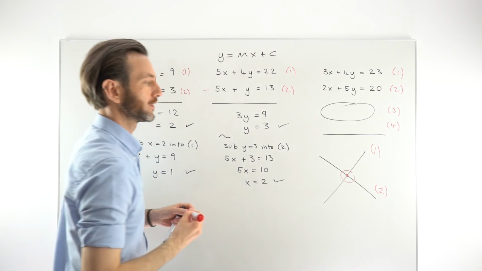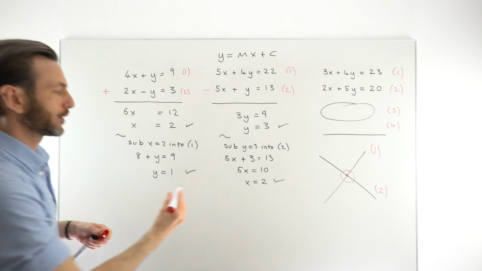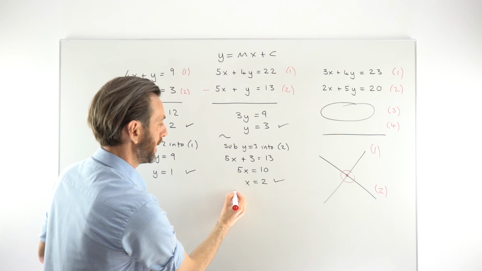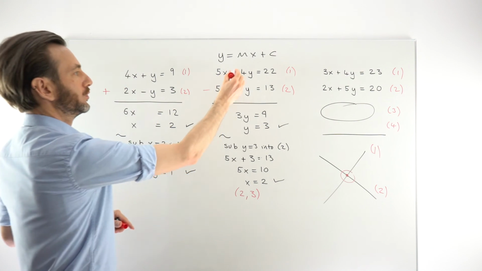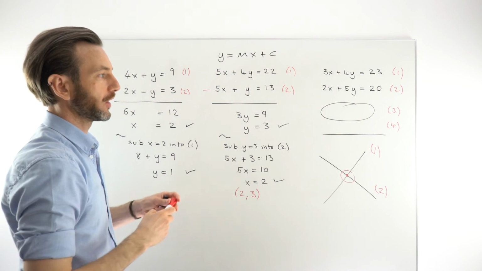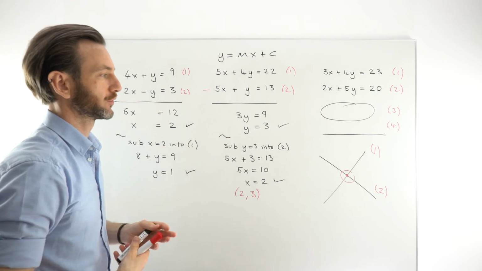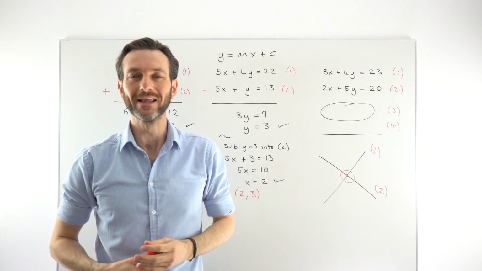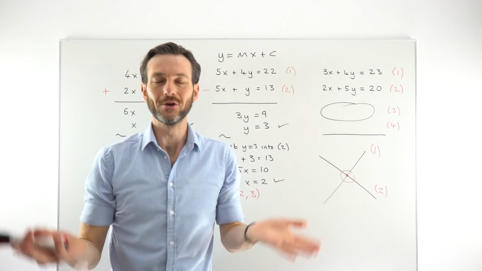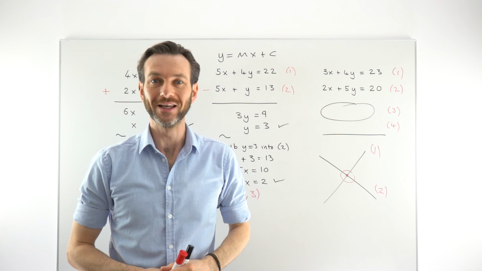So when you're solving simultaneous equations, what you're actually finding is an xy pair, in other words, a coordinate of where the two lines meet. So that's another thing that needs to be developed within this topic, is a graphical interpretation. But I just wanted to add that in at the end there to kind of round out your knowledge a little on simultaneous equations.